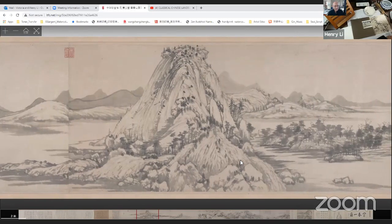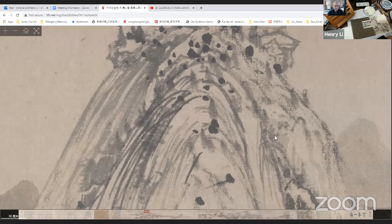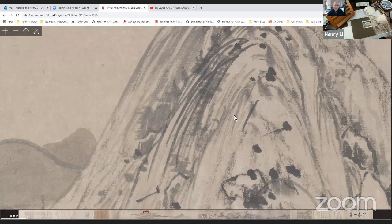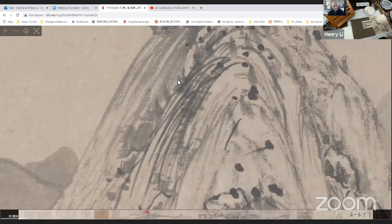And we'll study the details. With this site you can see clearly what was done first, and then what was done after, and then the last, right? This is a good section. If you watch the video by the late Professor James Cahill, he used this to show the carelessness of literati painting. It looks so casual, like some practice, right? Quite abstract here. It's actually, this dark line is used to cover up some trees, supposedly modified in composition.